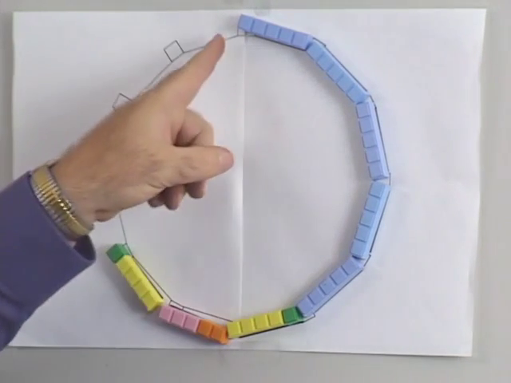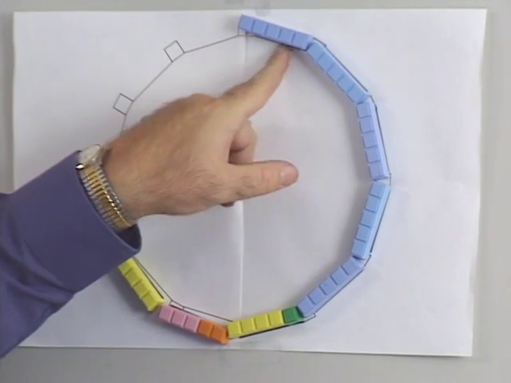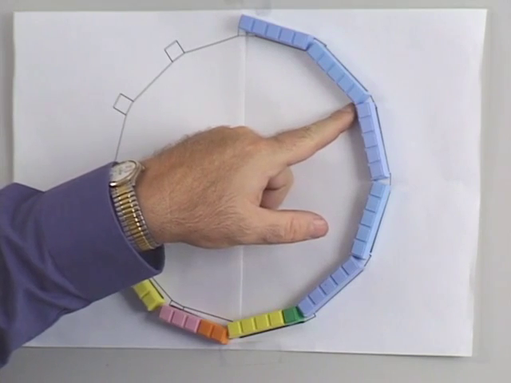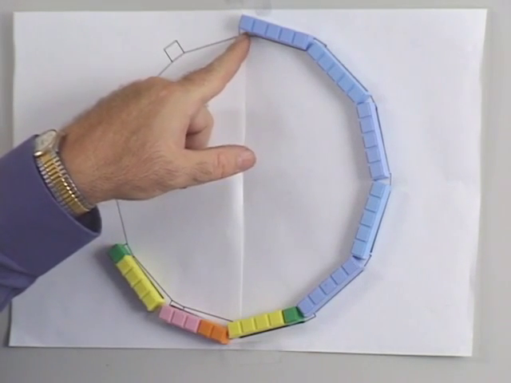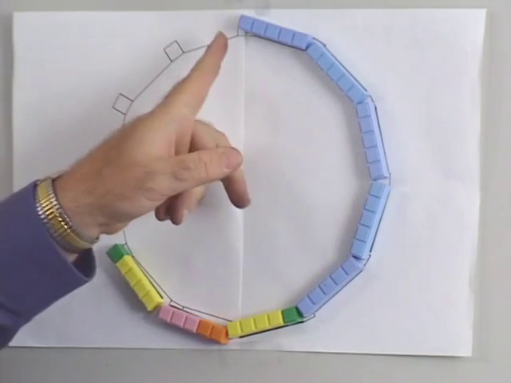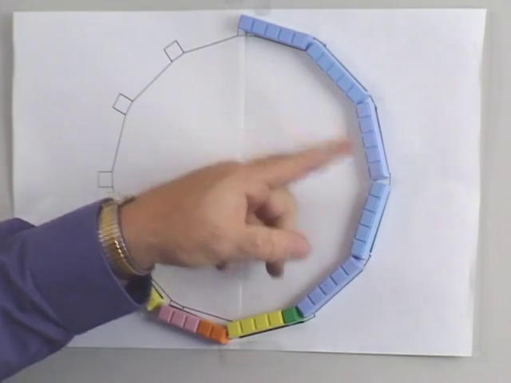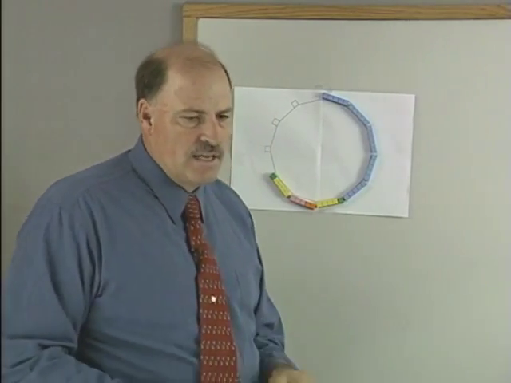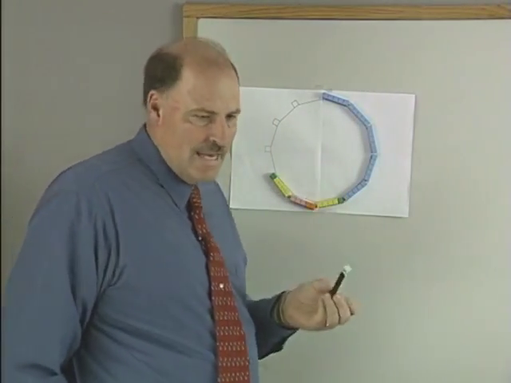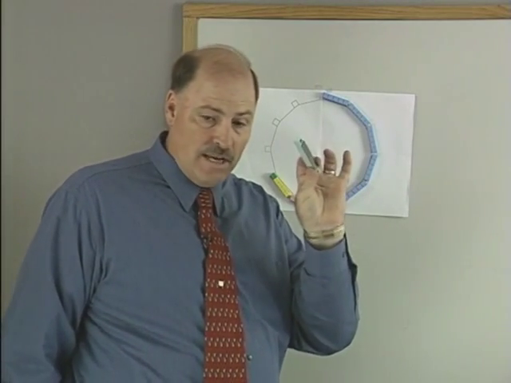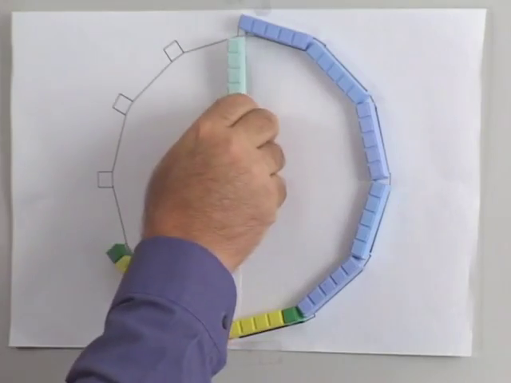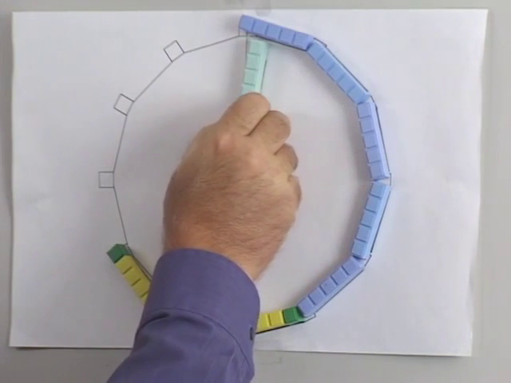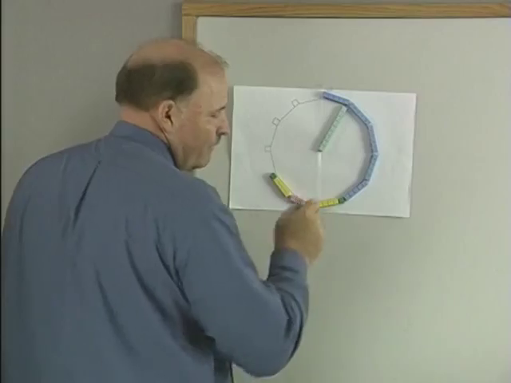Now, how many minutes from here, which is the starting point, down to here? 5. How about from here to here? 10. Because you always start at the top, which is where there's a 12. So you go 5, 10, 15, 20. And I decide to make this the minute hand. And this tells us, because there's 60 minutes in an hour, whatever this is pointing to, that's 0, then what? 1, 2, 3, 4, 5.